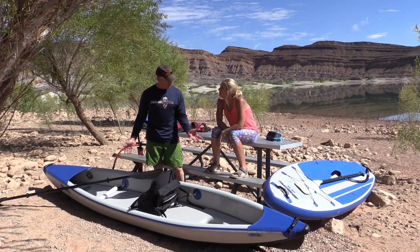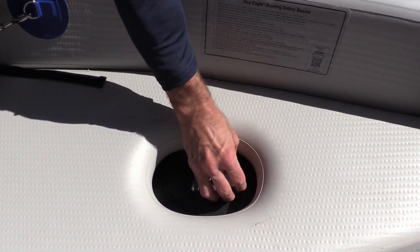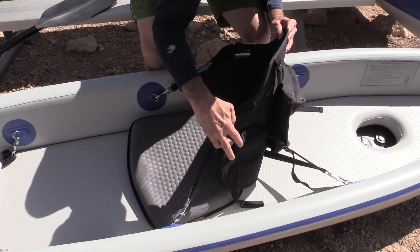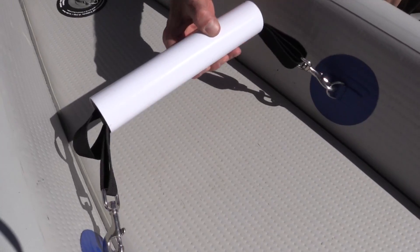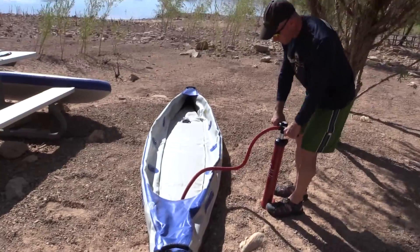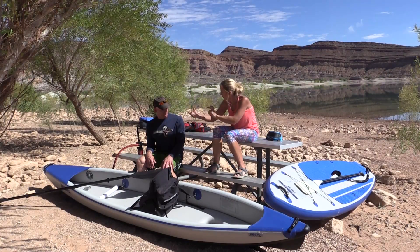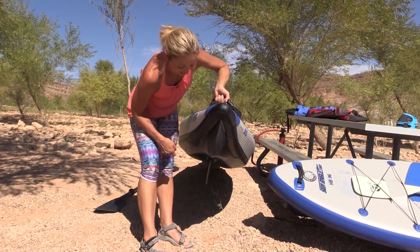A few features of the boat: there are drain valves if you get water in it, an adjustable seat that hooks in quickly and is very comfortable with a little pack for your stuff. There's a storage area — not a dry bag, but a pack — plus an adjustable footrest and inflation valves up front. I inflated this with just a hand pump this morning in about 10 minutes tops — you can use a battery-powered inflator, but it's not necessary. The bow and stern have rigid inserts that help cut through the water, and there's a removable skeg in the back to help it track straight.